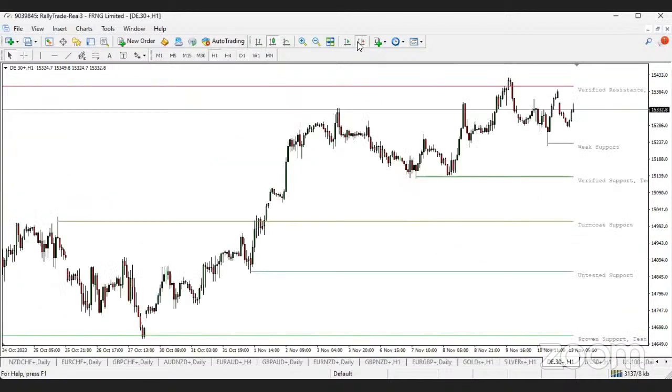So remember, anytime you are trading, you have to be reactive, not predictive. Please be reactive and not predictive. So you need to be reactive to what you are seeing on the chart. What can make you enter a buy? What can make you enter a sell? This is a pure consolidation. Why? Because we are not seeing levels being broken. We are not seeing retests. We are not seeing higher highs, higher lows. We're seeing a clear consolidation. So the best strategy to use for the daily, for the DE30 right now is break of structure. If price breaks above this resistance, then you wait for a pullback and you enter a buy.